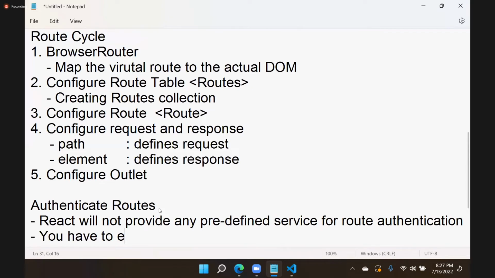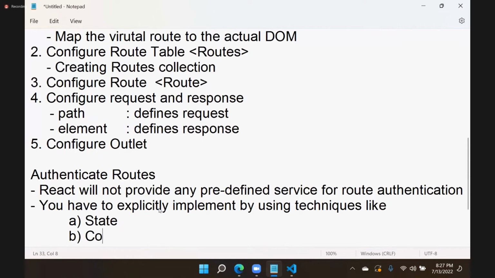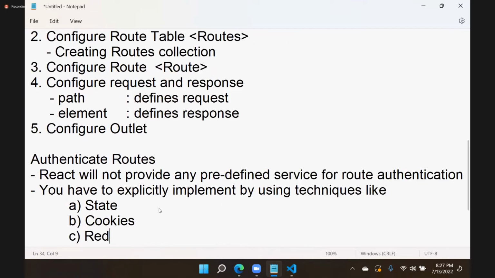You have to explicitly implement it by using techniques like state, cookies, and you can also use Redux, which I will tell you later. Redux also can maintain state values. Through that, you can even authenticate the routes.